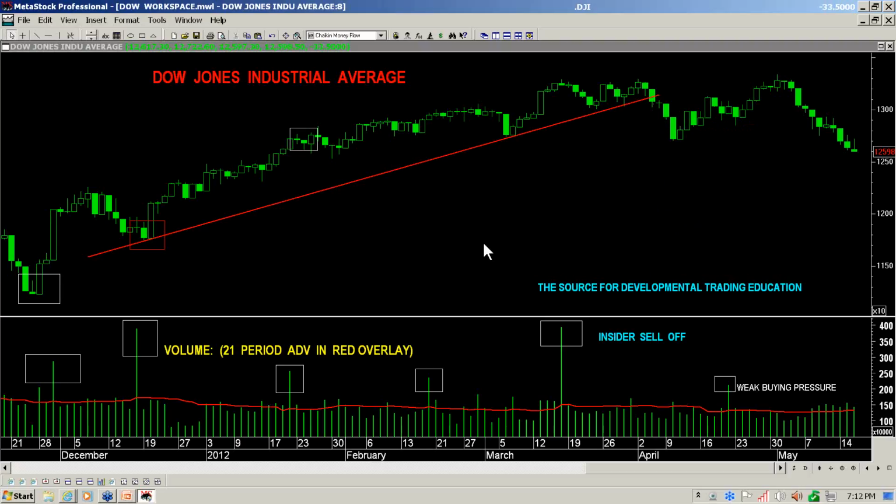Now that, taken in isolation, is something profound. Something that's very simple to do, but a lot of traders can do this wrong. It's how you connect, where you connect, from above to below, whether your bias is, in this case, short, waiting for this to get broken, and then be short here, or long again here. Again, the example is short here because of the insider sell-off before here. Let's also take note that we have a single top, a double top, and then a third top here, okay?